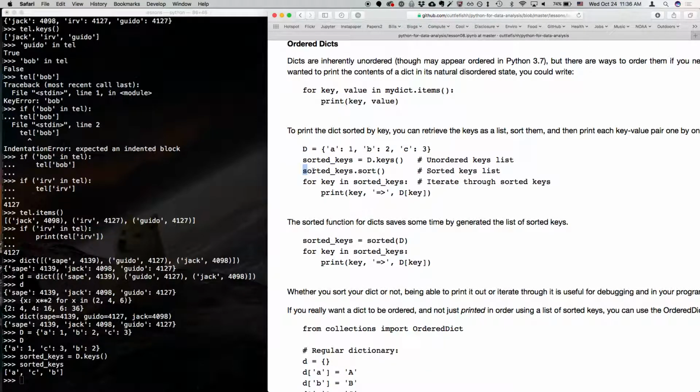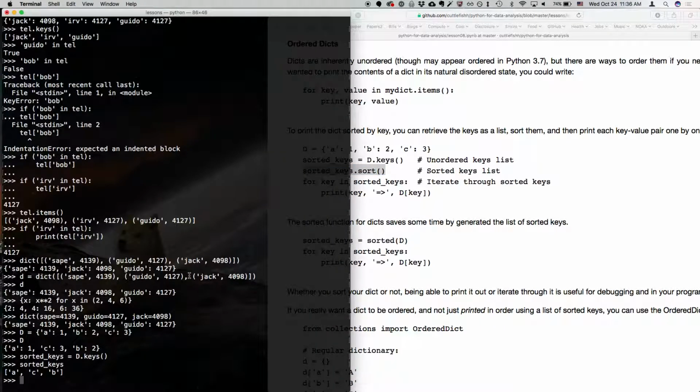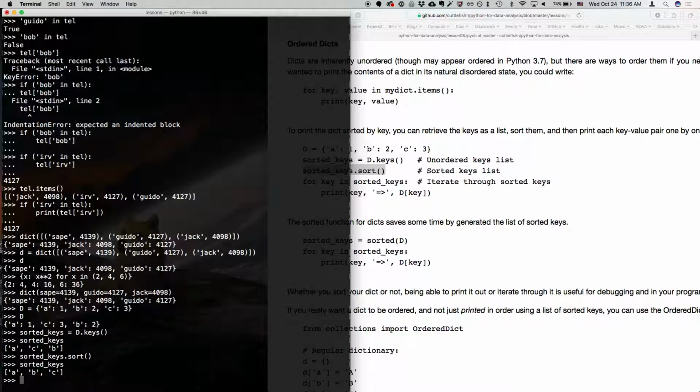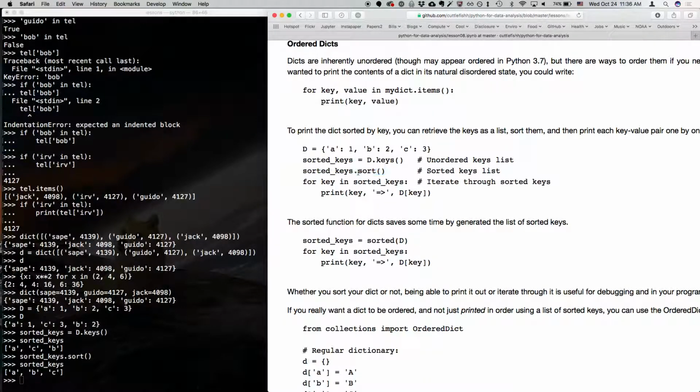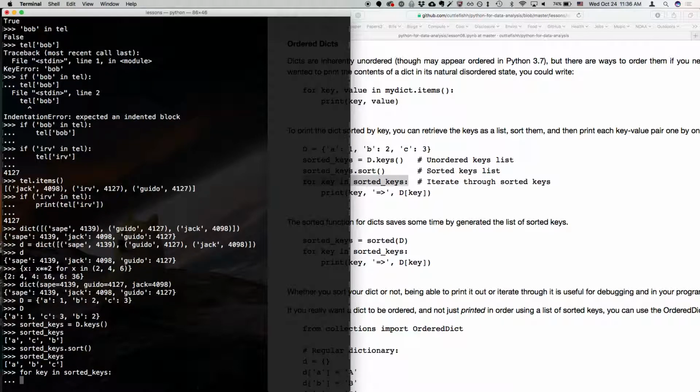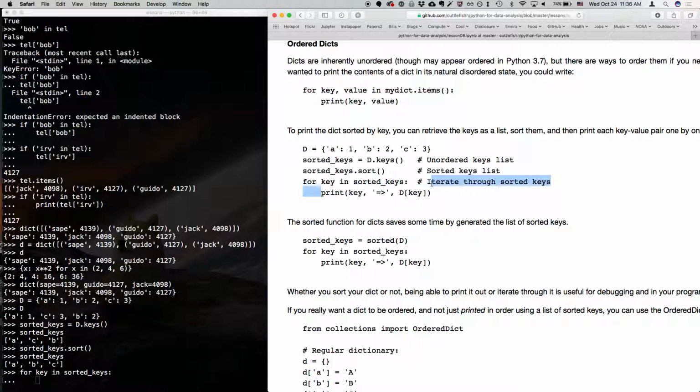But if I use this sort method, which is for lists, because this is a list, now the keys are sorted, and I can do something like this, where I can say for key in this list of sorted keys, and then I can print the key. Now I print this little arrow that signifies it's a key value relationship, and then I can get the value associated with that key.